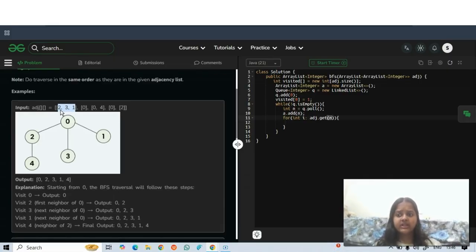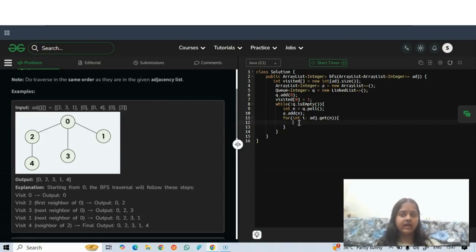What are the elements? These are the neighbors 2, 3, 1. So i holds each and every element present in adjacent dot get n, whatever the value of n is. I hope you are all getting it. So now i holds 2, 3, 1.